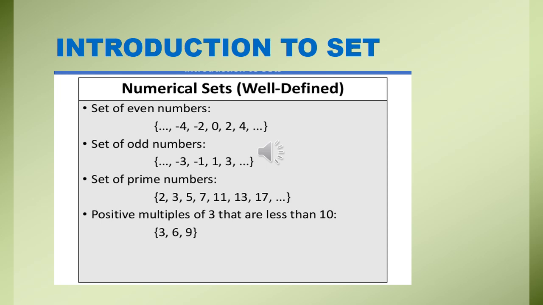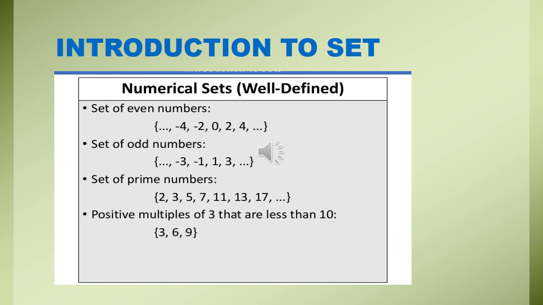Suppose we want to write the set of even numbers. As all of you know, even numbers are those numbers which are divisible by 2. Clear? So in the center we have to write 0, then on the right side we have to write 2, 4, 6, 8, then we place dots, and on the left side we write -2, -4, -6 and so on. Clear? And we have to place all the values within a bracket. Do you know the meaning of these dots? This means it continues on both the right side and the left side.